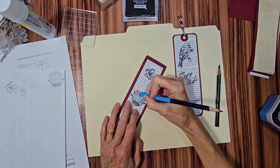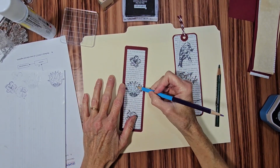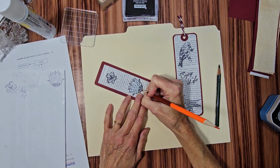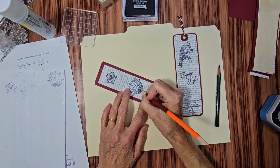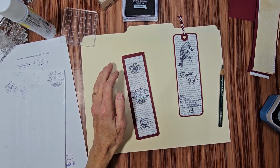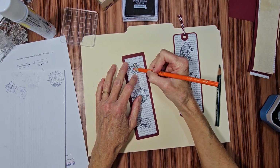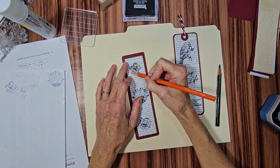And I didn't want anything to be, you know, super bright on them, just something to give them a little bit of color. Maybe because the glue is still wet on the back of this paper. I don't know, these pencils are generally darker than this. Let's see. This one's kind of dark up here. And this orange is pretty bright, so we'll just kind of shade it in with the orange.